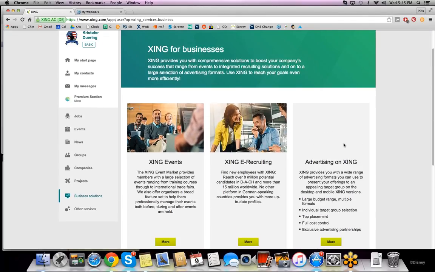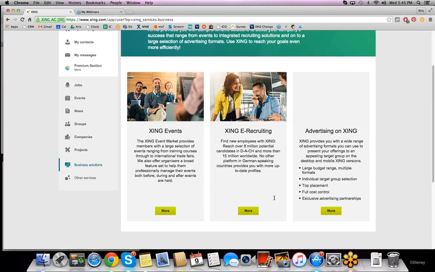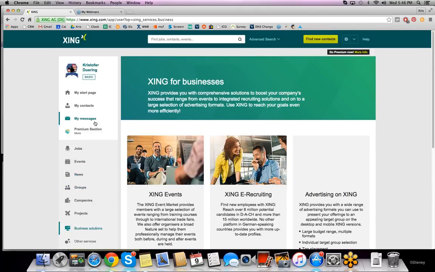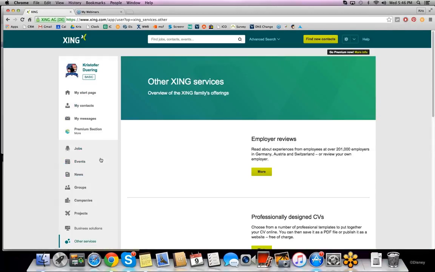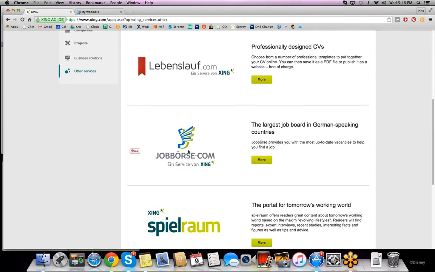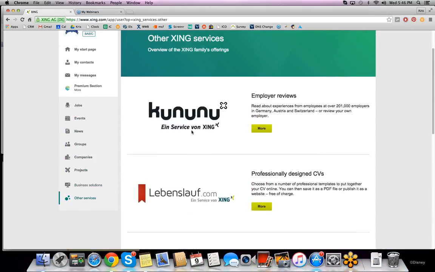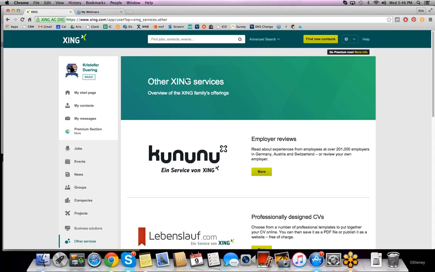And it's got some advertising and promoting things. These are cost actions, things that would cost in order to do. Obviously, you can set up an advertisement on your website, things like that. Recruiting people or promoting events allows you to do that sort of thing. And then other services here. It looks like it's got some other companies that it recommends for you as far as things that you might be interested in.